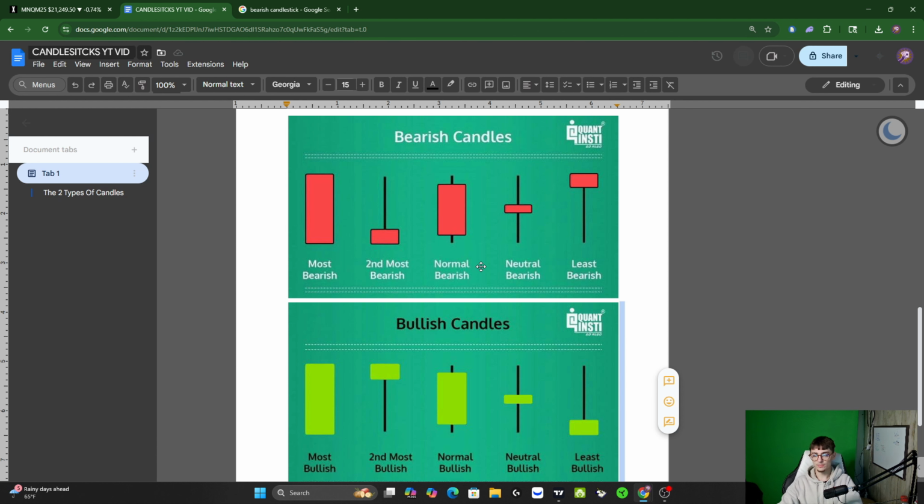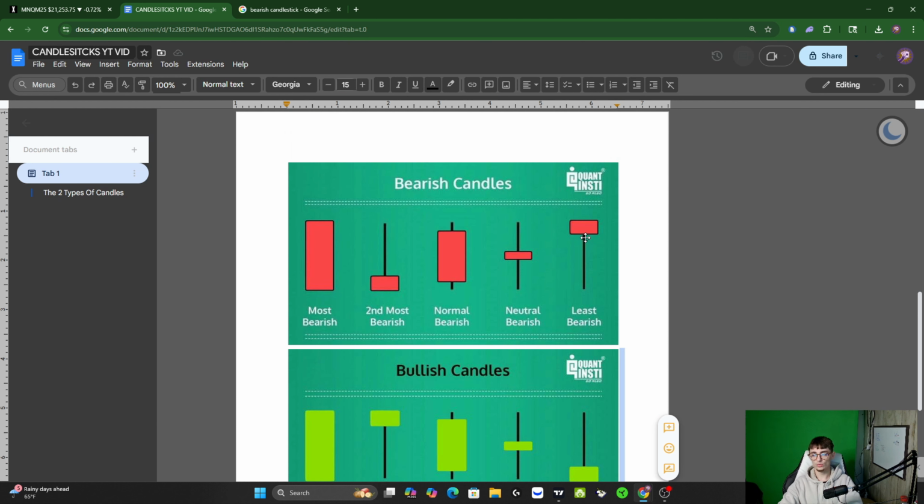Now, the fourth type of candle, my apology, that we have here is a neutral bearish candle. As you can see here, the body of this candle is quite small. Price was down here at some point. Price was also up here at some point. And now we're just kind of stuck in the middle. We're not necessarily sure where we want to go. So this candle is something that you could typically see before a reversal, before price starts to move in a bullish direction, because this is just an indecisive candle, is what we call it.